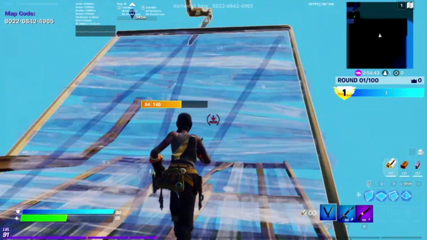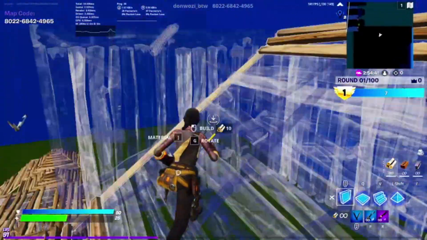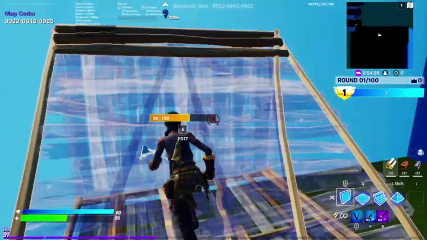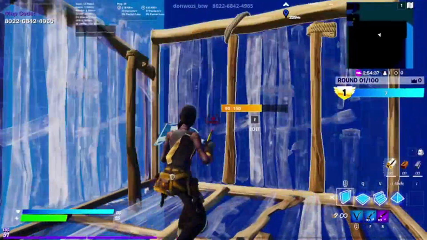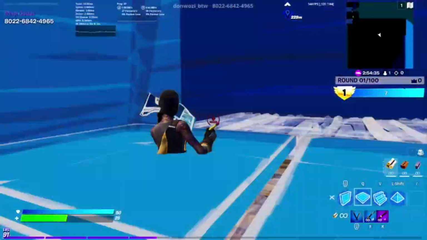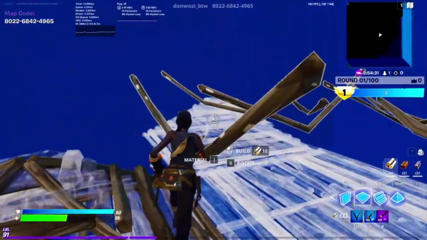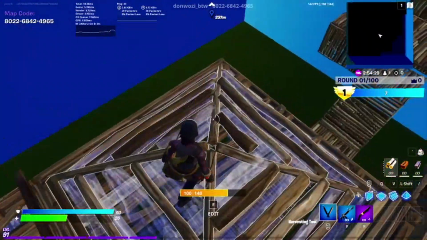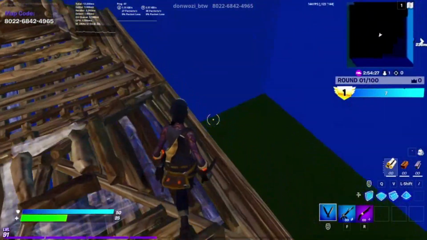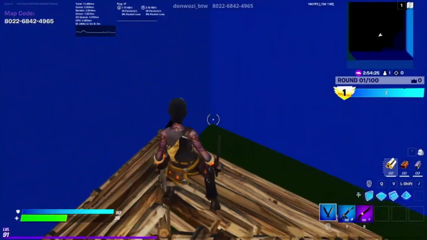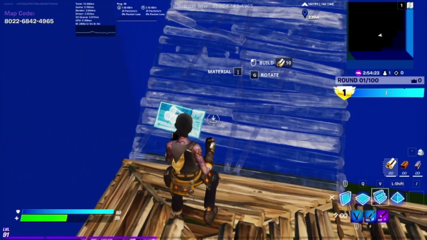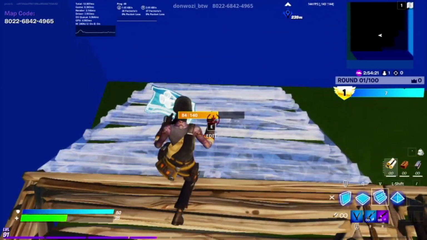The last one, like I said, is rotate building pieces. This is not really that necessary, but say you're on high ground, right? You're tarping an end game with your trio or just in a solo game or something, right? And you're really high up and the zone starts to go down over a hill. What you can do is just whip out a ramp right here and use rotate and just run down.